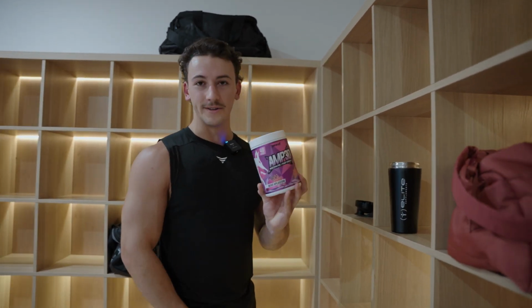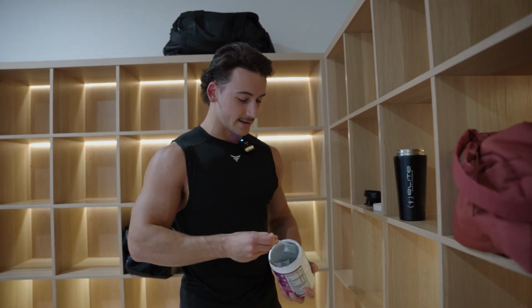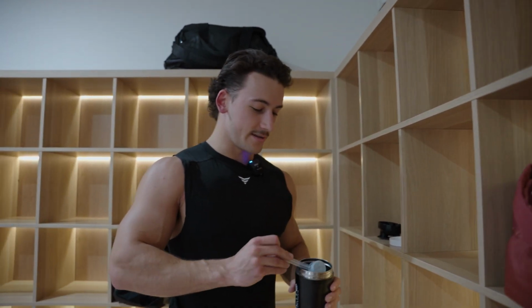We've also got the non-stim pre version, the pump. So we're gonna take a scoop of both. That's usually the way I like to go. Perfect mix. You don't get that nauseous feeling either. I'm gonna take you guys through the exercises we are doing. We're all about hypertrophy right now, but we're still gonna be going heavy around that 8 to 10 rep range. It's the way I like to go, so cheers.